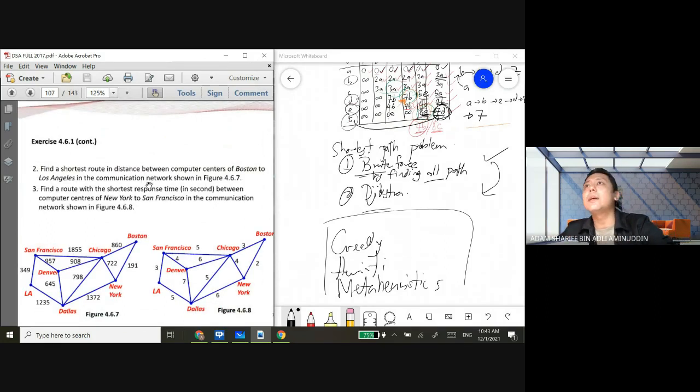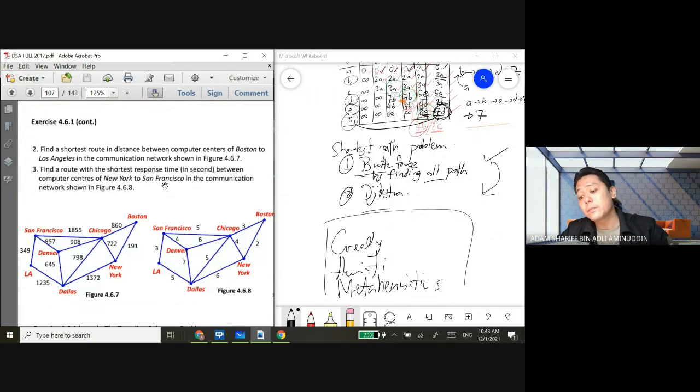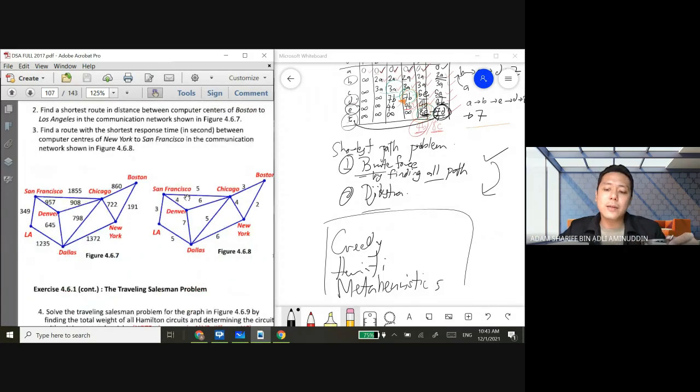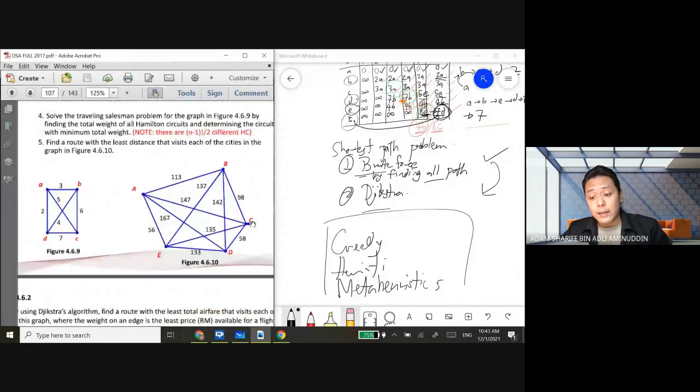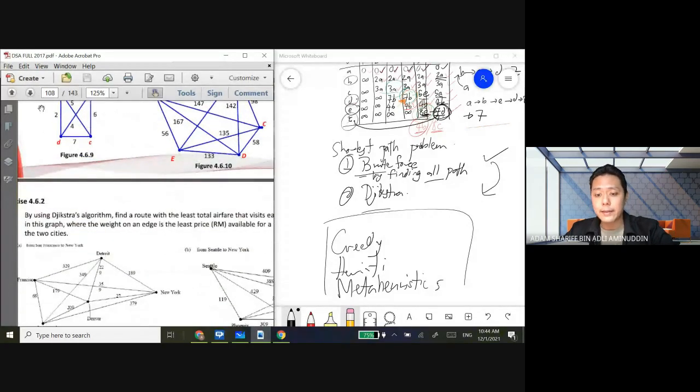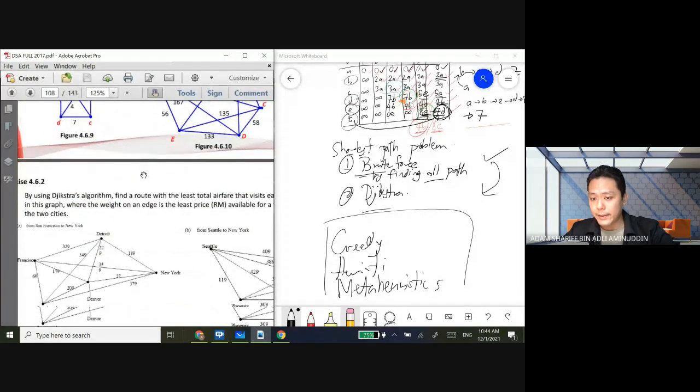Semalam baru saya dapat task baru for your final exam question. I need to change it because there's a reason. So yesterday I needed to spend my whole day to create back your question. Kita nak bagi mudah kepada student, tapi entahlah, biarlah. Alright. Keep it simple, keep it direct. Okay, it's not that complex.